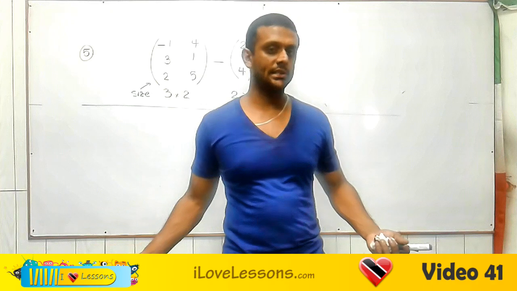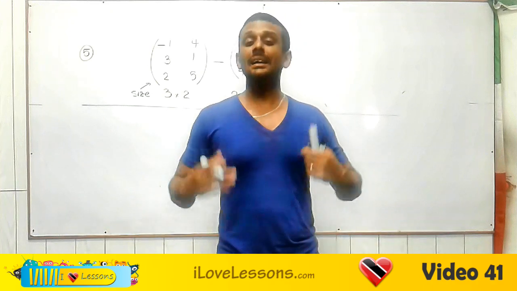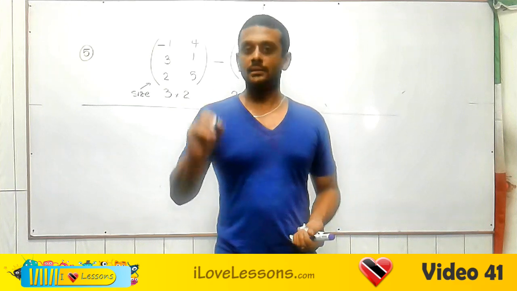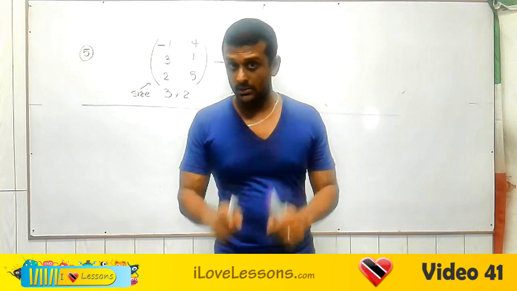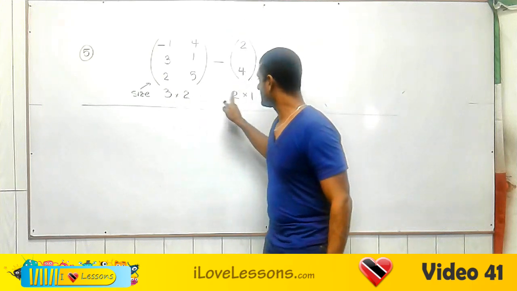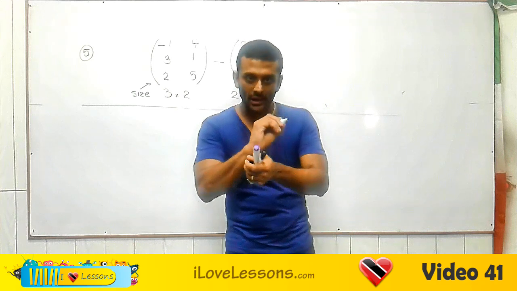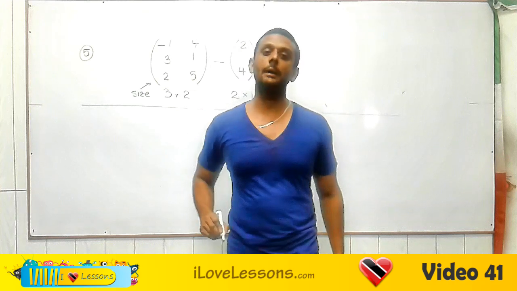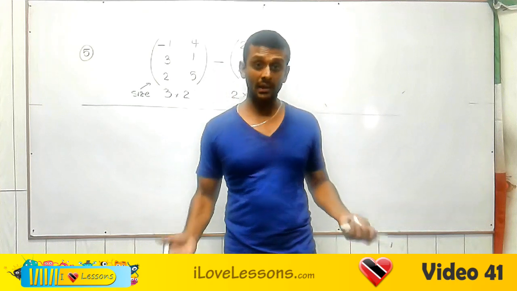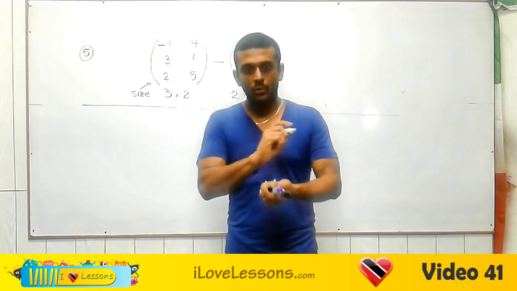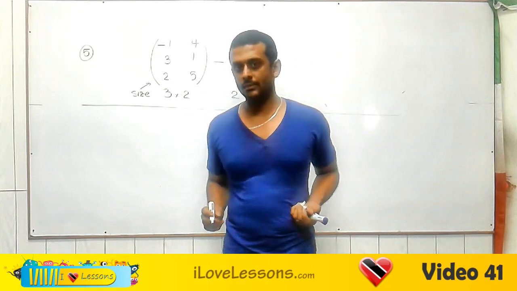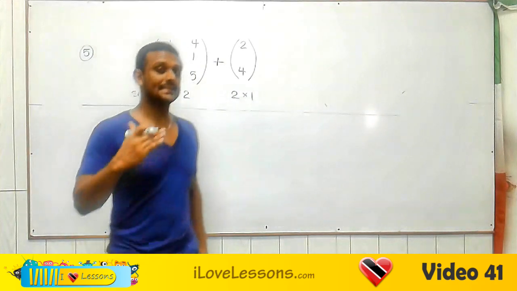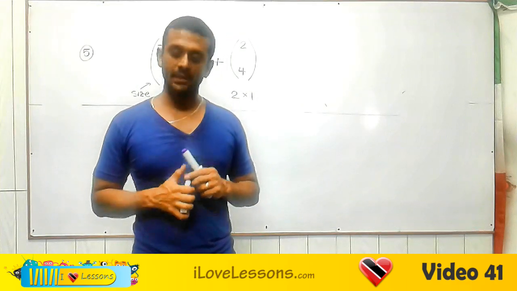You cannot work out a question like this. It's an impossible question. And if this question were to come in the exam, you have to let the examiner know that this is an impossible question to work out because their sizes are different. You may have to actually write out a sentence stating that these two sizes are different, hence it cannot be added or subtracted. Well, in this case, it cannot be subtracted. Only after you write the reason will you get full marks in the exam. And of course, it doesn't matter if I change this to an addition sign. To add or subtract, the sizes must be the same.